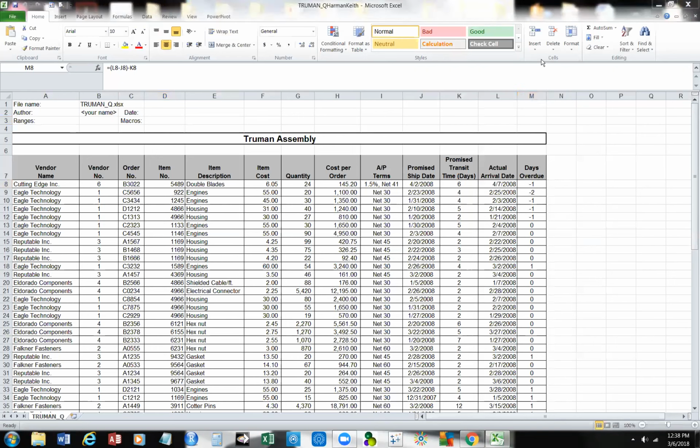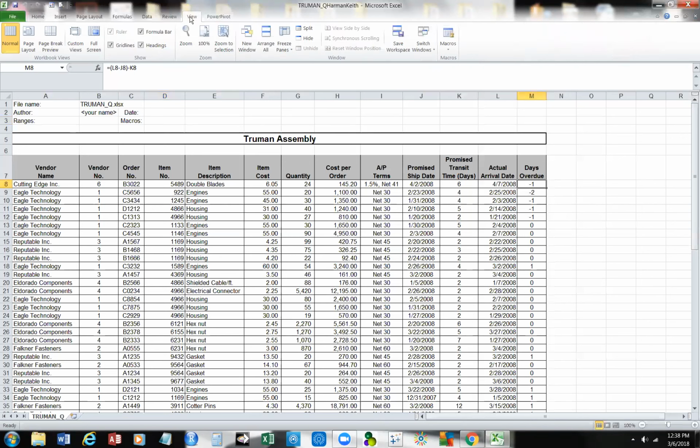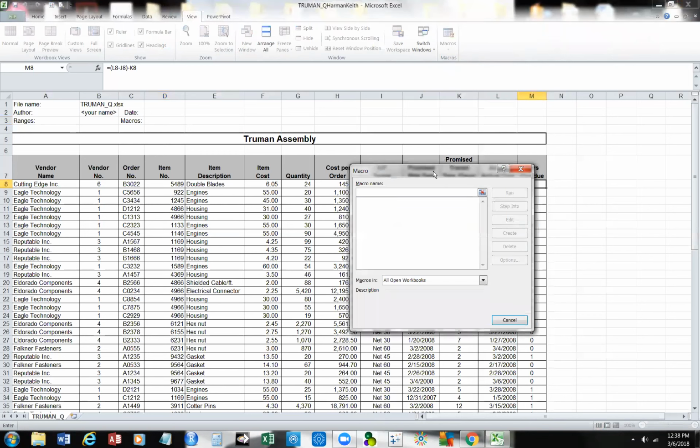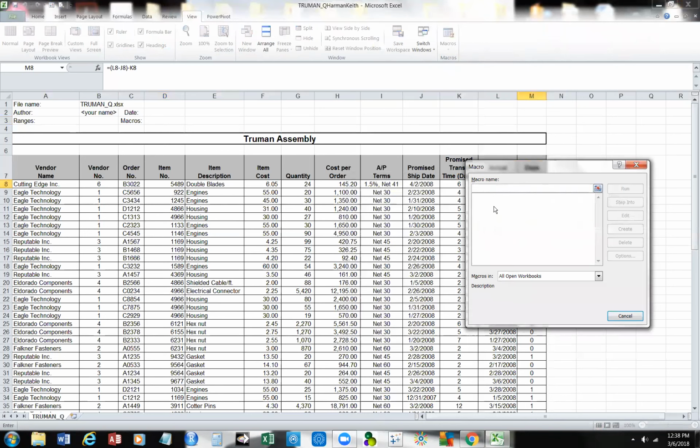So here's what I'm going to do. Let's go over to View, click on the View button, and on the far right, you should see a thing called View Macros. I'm going to click on that and view the macros. Now, I don't have any, but I'm going to create the first one, and I'm going to call it vendor sort.